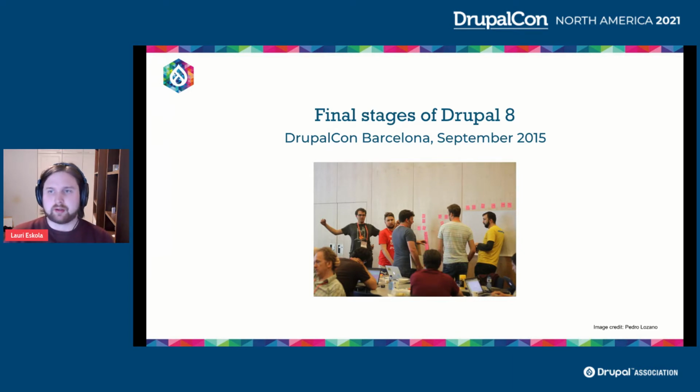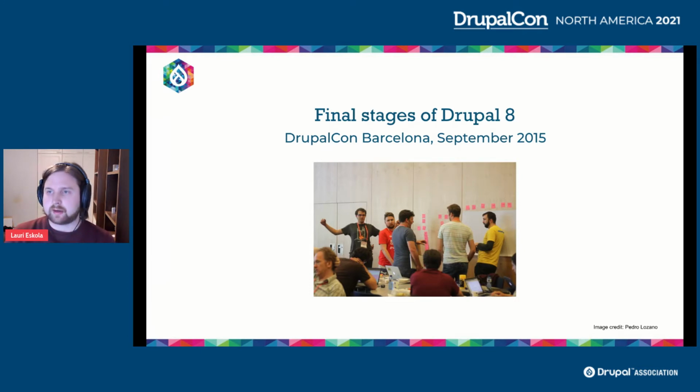At DrupalCon Barcelona, which was a few months before the release, we discussed how we would handle the leftover issues. We expected at the time that the Drupal 8 release cycle would likely be a long one. It took quite a long time to build Drupal 8, so we expected that it would likely take quite a long time to ship Drupal 9 as well.